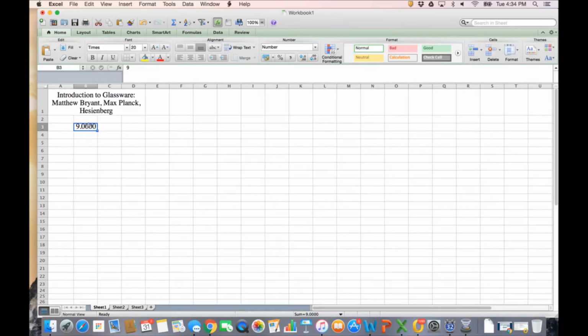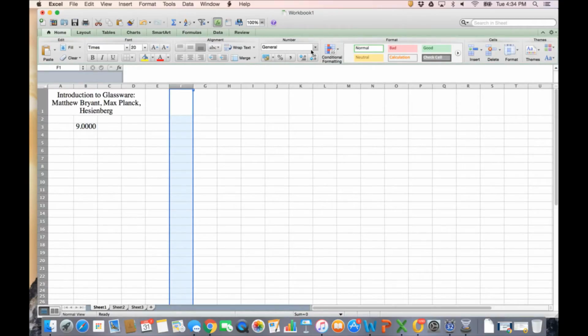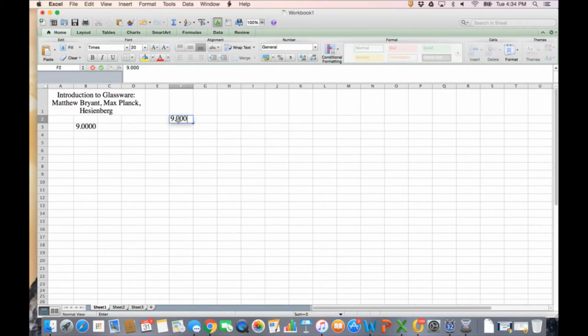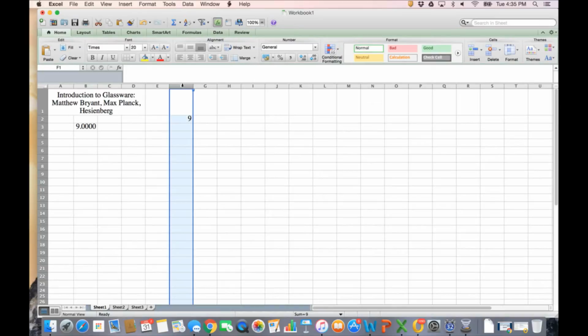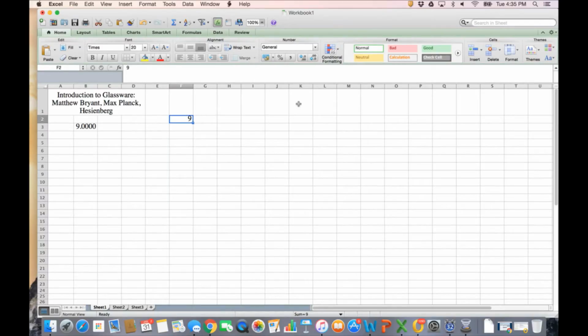And if you want to change that for an entire column, then you go to this column and you click this so that you have the right number of decimal places. Sorry, you need to do that per cell, and then we can drag the cell to make sure that all of these have the exact same level of significance.